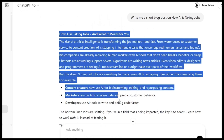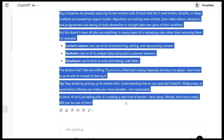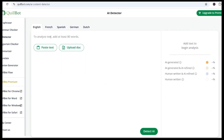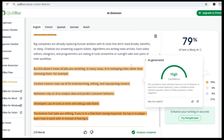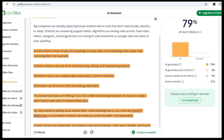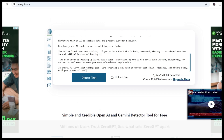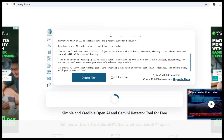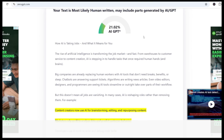Let's actually put it to the test. I'm going to copy a short article generated by ChatGPT and check how AI detectors read it before using Humanize AI. First up, I'm using the Quillbot AI detector — I'll paste the original ChatGPT text and hit detect. It flags the content as 79% AI generated. Tool number two, ZeroGPT: same process, paste the text, click detect. This time we get a 21% AI score, so it's a little more forgiving than Quillbot, but still not passing as fully human-written.